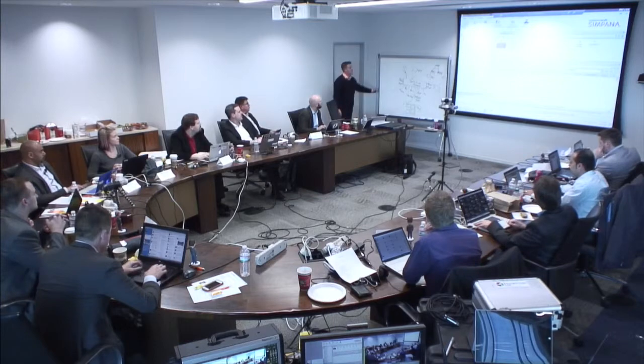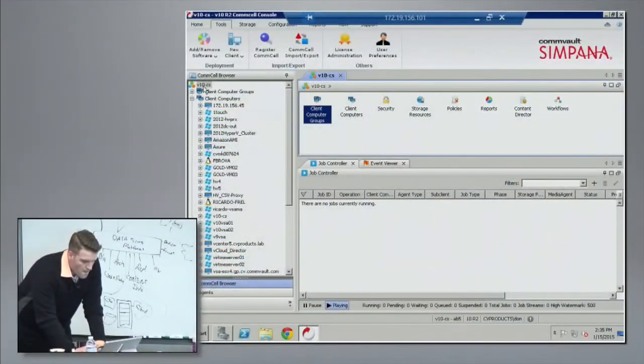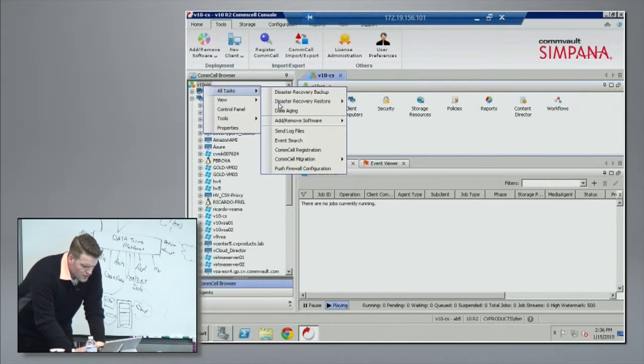Number one, we talk about just high level, and we'll go back into this a little bit later. Can you move the whiteboard a little bit? It's in the way of the projector. Thank you. Certainly. I've got to say, this looks far better than all of the backup applications I've seen over the years that all looked exactly the same and were disgusting.